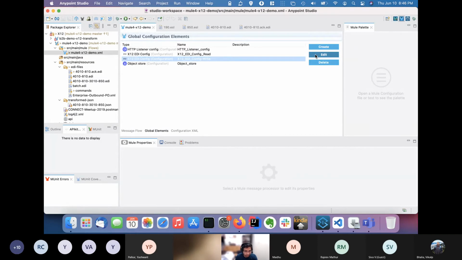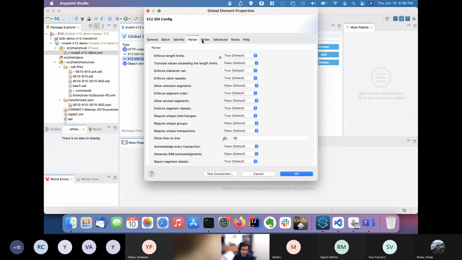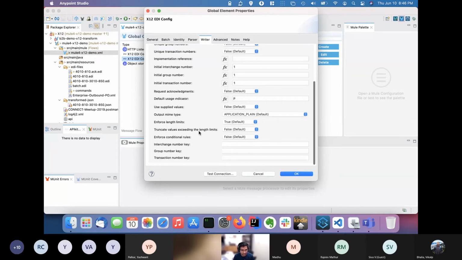You can override those keys. For example, no matter who sends you an interchange, from whichever partner, if you always want to use the same sequence, you can configure those keys here also. By default, they are empty, and the connector prepares those keys.